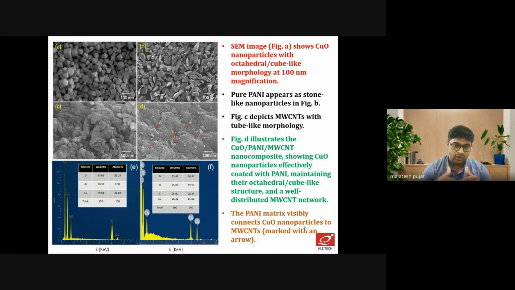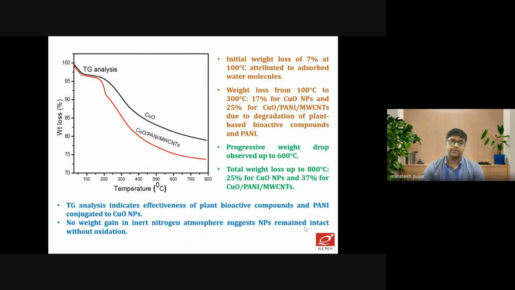There we observe the oxygen and the carbon also, because the carbon is introduced in the form of multi-walled carbon nanotubes. And this is the thermal stability. Why this was necessary: apart from room temperature, the applications we are going to consider, such as gas sensing, usually follow the kinetic equations of a gas. So gas will easily rise in temperature and easily react when you raise the temperature. So it is mandatory to study the thermal stability of our material, to see whether it is adequate for further applications or not.